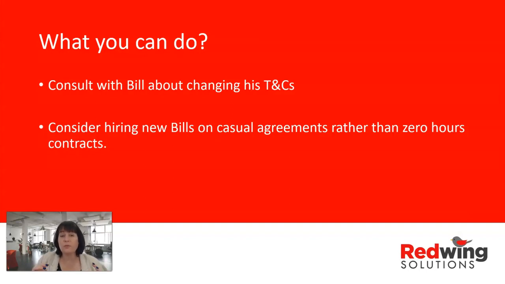That's one of your options though, taking people like Bill on casual agreements. So it may well be finishing the job of this example and saying to Bill, we've got no more work for you, so the employment's going to end. But if we want to work with you again, perhaps next August, we've got 9 hours for you. We'll be in touch with you next July, and we may well be offering you, Bill, a casual contract.